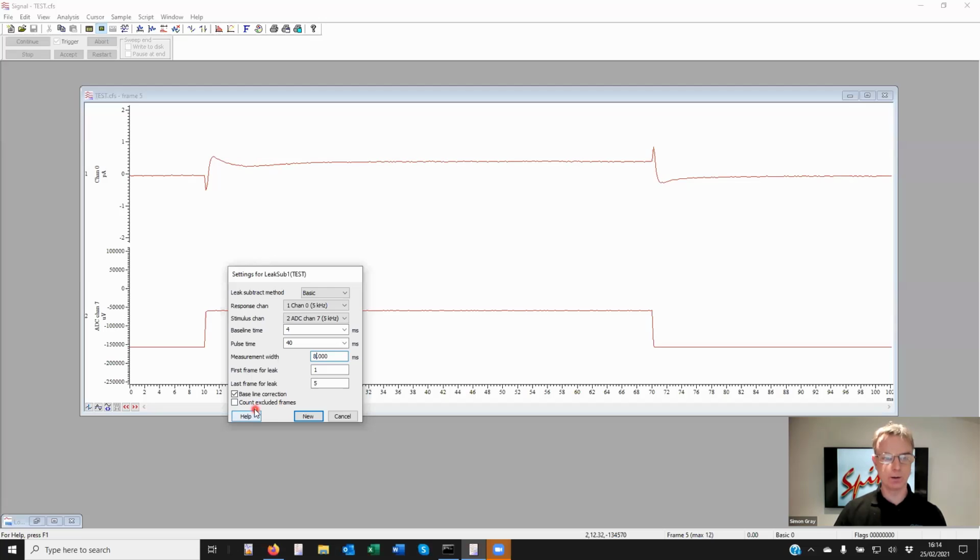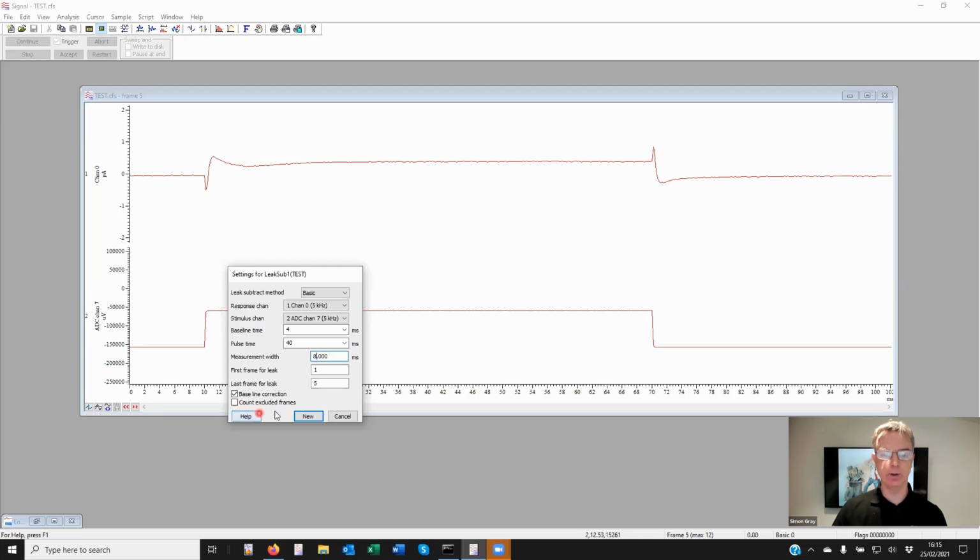Baseline correction: when we've done all this and subtracted the theoretical trace from our original data, you'd probably want the baseline to be back at 0. Usually there's some sort of offset which has crept in. The equipment you're using has applied some sort of offset when it's been amplified. You want to correct for that and put that back at 0. So when there's no stimulus, there's no current. That's what that baseline correction will do.